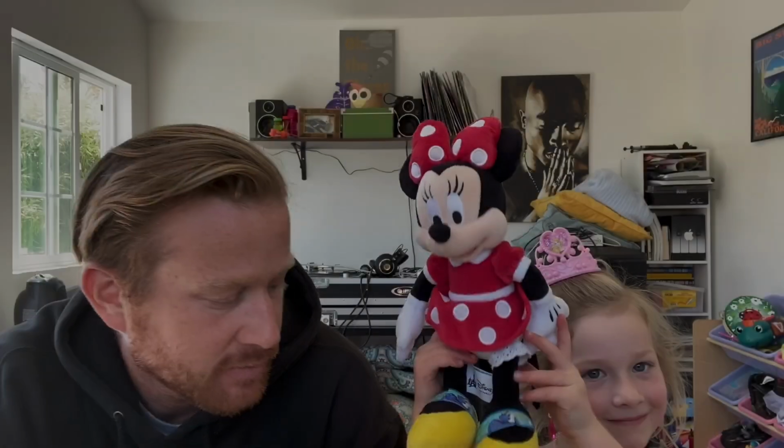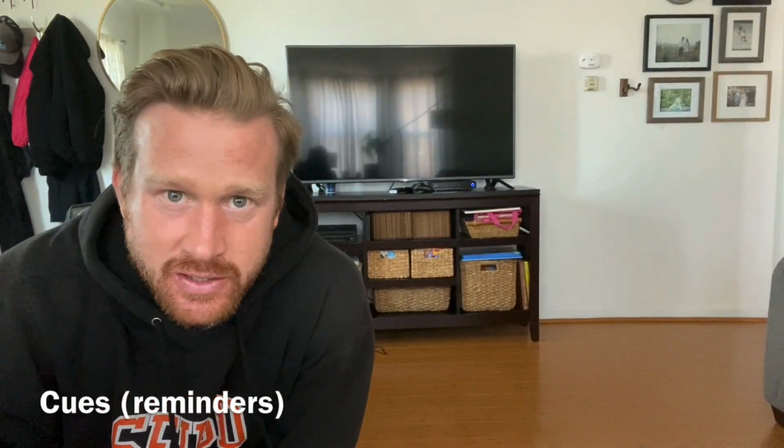Now for today's lesson, there's a couple different items we will be using. We're going to be using the Minnie Mouse Stuffy. We're also going to be using this orange ball we have. And lastly, we're going to be using a pair of folded socks, which most all of us have. Like Mom. All right, so here we are in our living room.